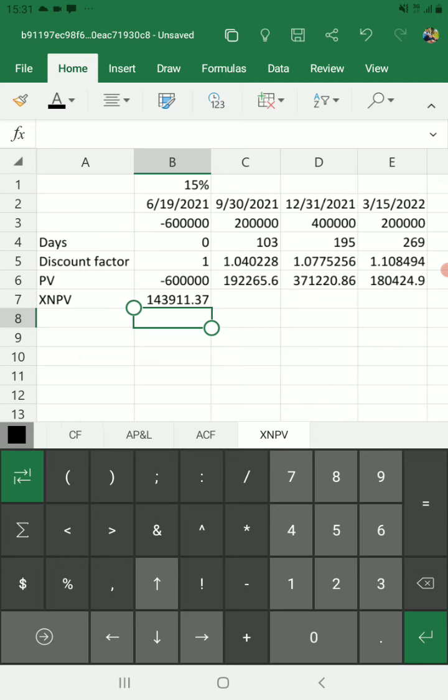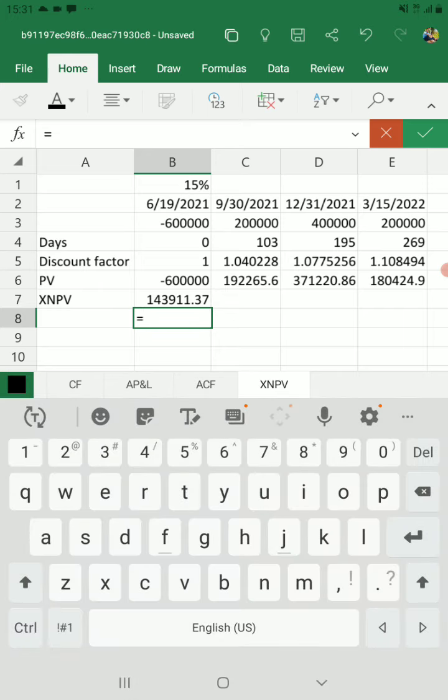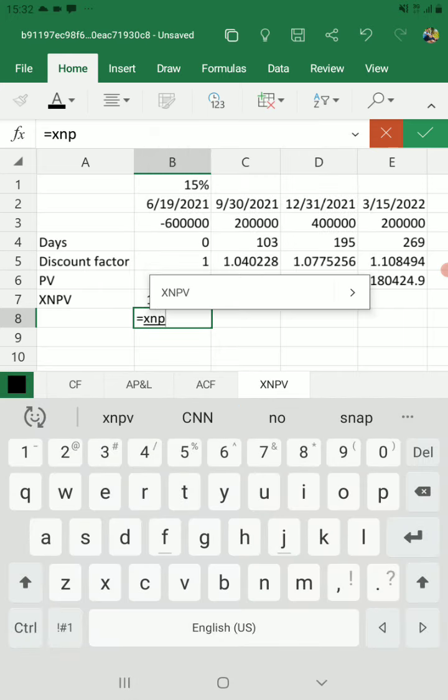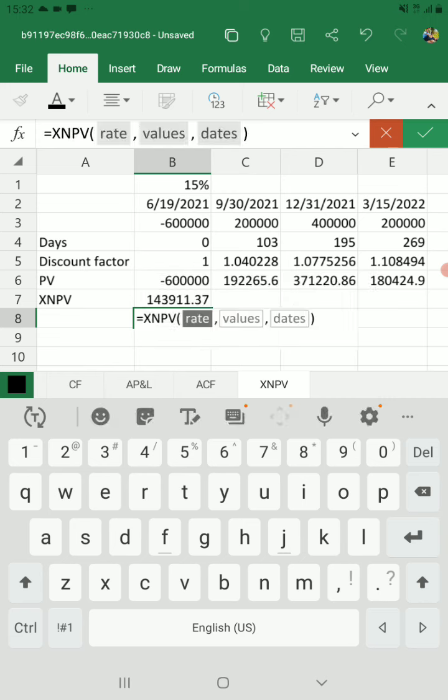This is a manual computation, so let us now put the formula here for XNPV. Start with an equal sign and then type XNPV, this one, I choose this.